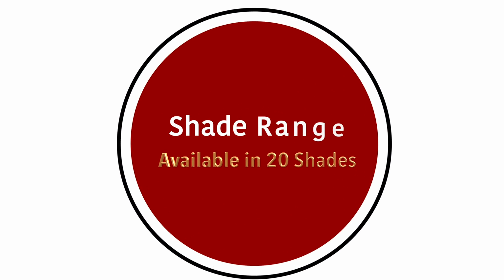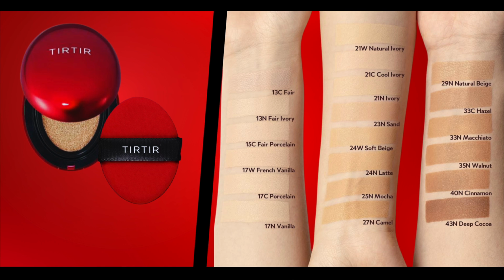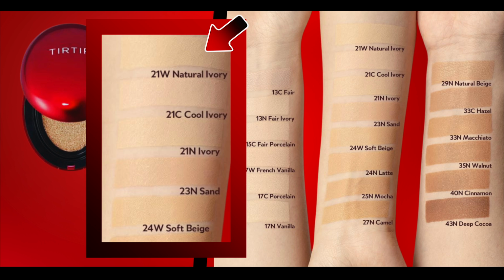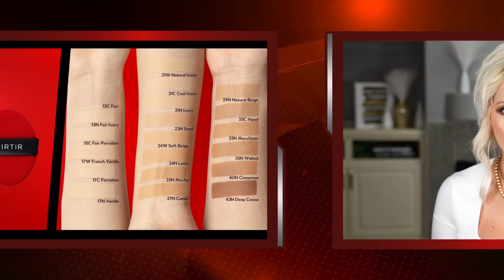As far as the shade range goes, I found my perfect shade. I think the shade range is absolutely stunning, and the shade that I ended up with is perfect. So for me, it was a 5 out of 5, but even though 20 shades is a really good shade range for a K-beauty brand, let's be honest, we're still in a market where there's a lot of mixed people, there's a lot of different undertones, and I think where we struggle the most in shades is people of mixed ethnicities. I have so many different ethnicities in me. I am not one solid neutral or warm or cool. I'm kind of a mixture of all that. And that's really hard to find.